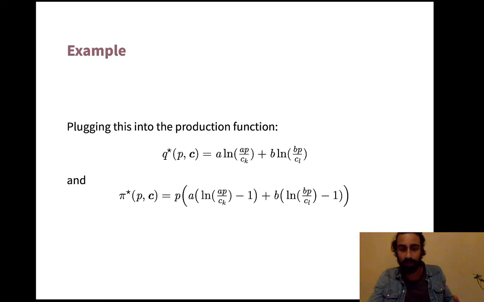Okay, reading that is completely unhelpful. You should be able to see that that is just me plugging K star and L star into the production function F. And then I can plug that itself into the profit function, and I don't know why I rearranged it. I promise you that is just P times Q star minus the costs, CK times K, CL times L. But then you can rearrange it to get this thing. I don't know. I was trying to be fancy.